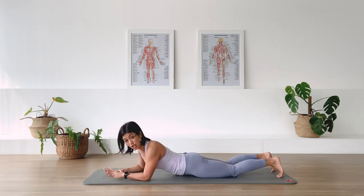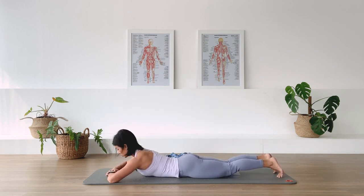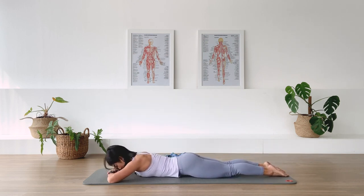So lying on your belly, I want you to stack the left arm, the right arm on top of the left palm here. Your elbows are wide, your forehead resting onto your hand here. Now, legs are long.